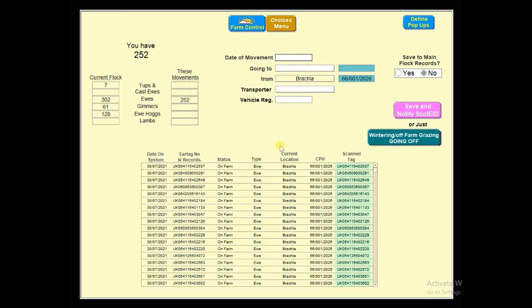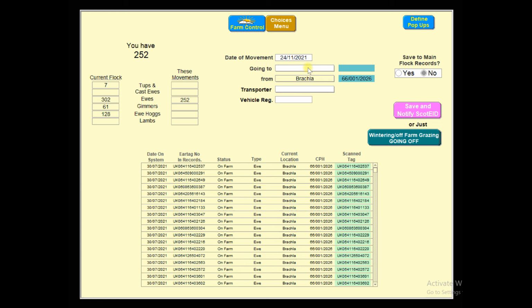It knows it's 252 ewes, and they're all at Brachla. It knows this, and we know that because that's how we read them. And we put them on the float, but we did them, and they're going off to, as you can see in the drop-down menu, it's only our official registered with Scotty ID off-farm grazings.